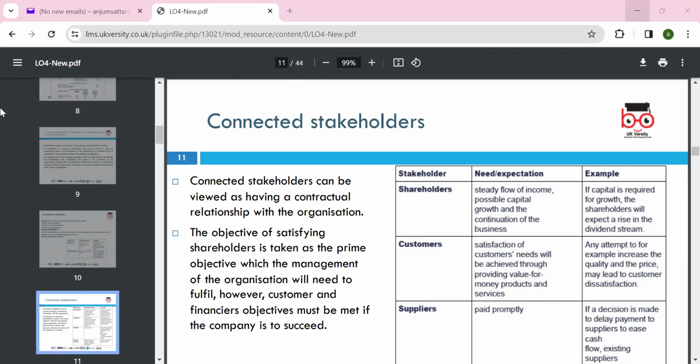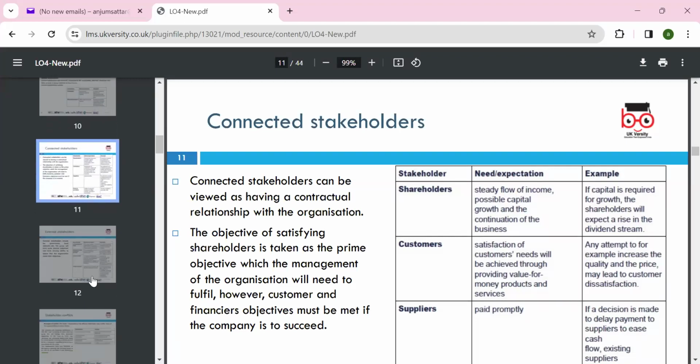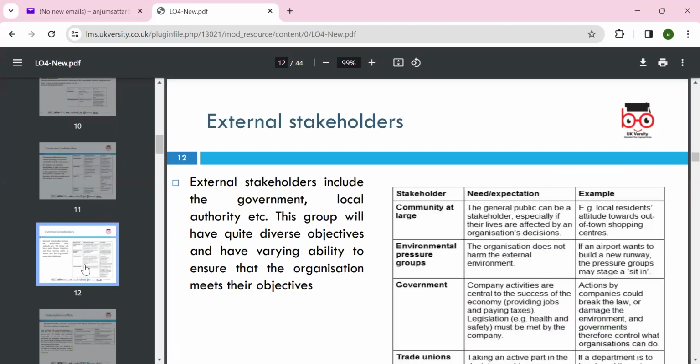Okay, so suppliers, yes, they need to be paid promptly if the decision is made. So that's, you know, we have to make sure the cash flows happen, because you have to satisfy your customer. But ultimately, if the customer is not paying the money, or you're not making the strategy towards more cash sales, then ultimately what will happen? Less cash, and ultimately an impact on the suppliers. They will get the payment late. So that's all we need to meet the expectation and balance the expectations of the various stakeholders.